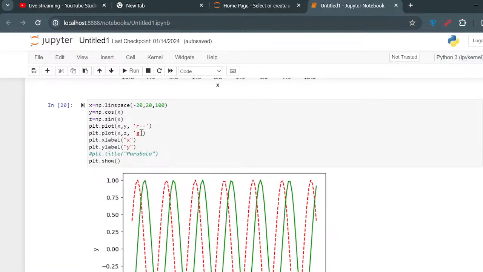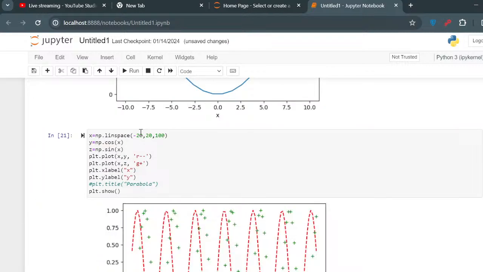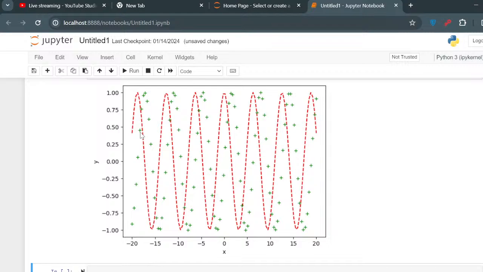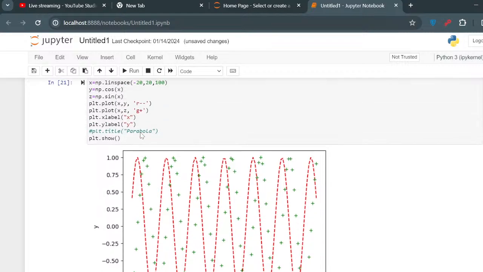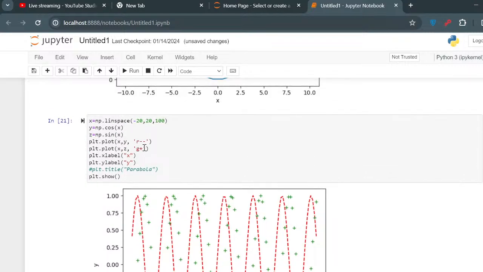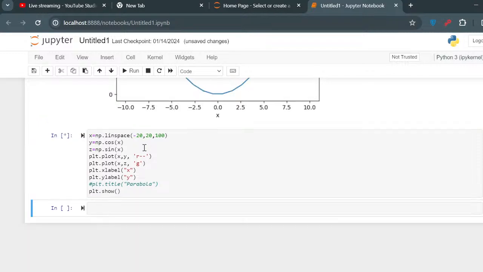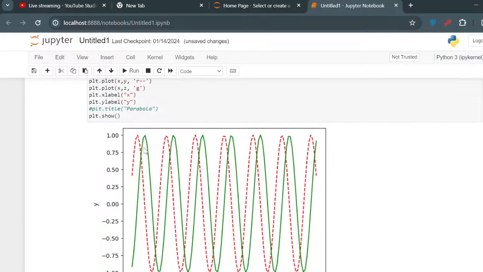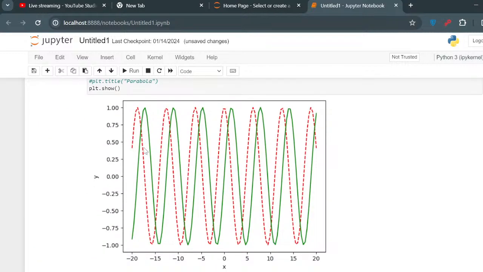Here you can write, suppose I'm going to write here plus, then instead of a regular line, it will give you the plot in plus. Here it doesn't make sense, but in most cases when you have to differentiate between things, you can use it. So this is all about matplotlib. There are a few more things that I should add, but as we progress in our course, we will study that later on. But for now it's okay.